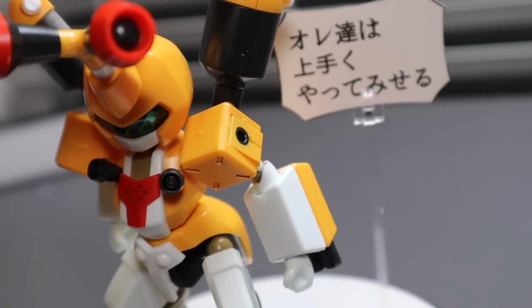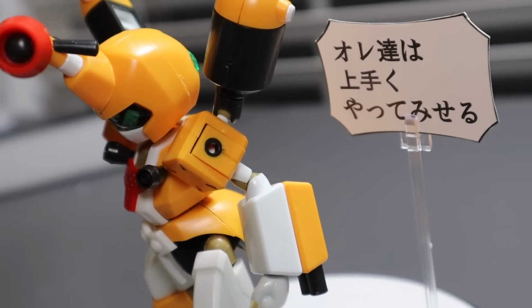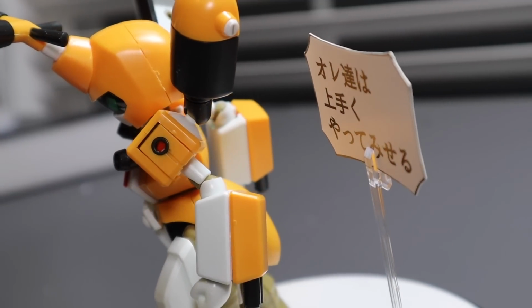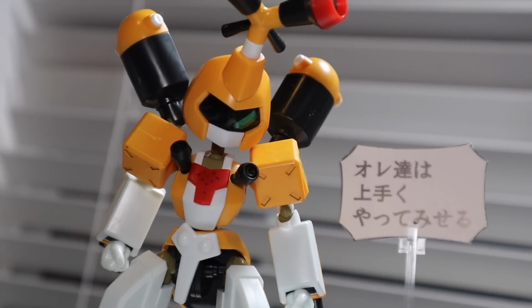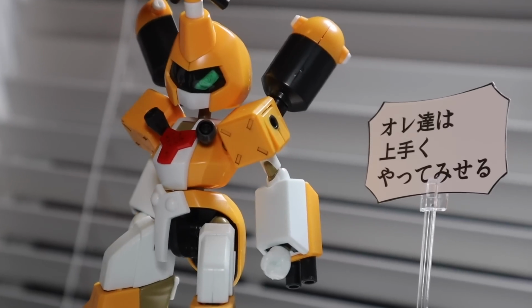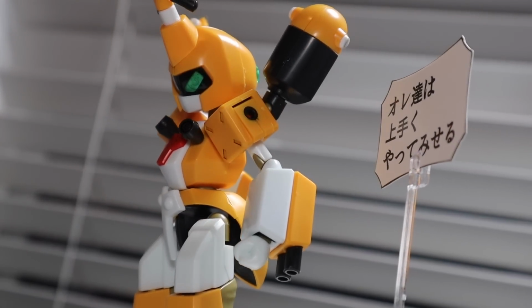One of the things that really bothered me about this kit is, yes, the articulation is not the best. And the fact that the joints are constantly popping off is extremely frustrating, especially when you are trying to pose this guy and having the shoulder, elbow, leg come off every 2 seconds. It's extremely annoying. It makes me not even want to touch this guy ever again.